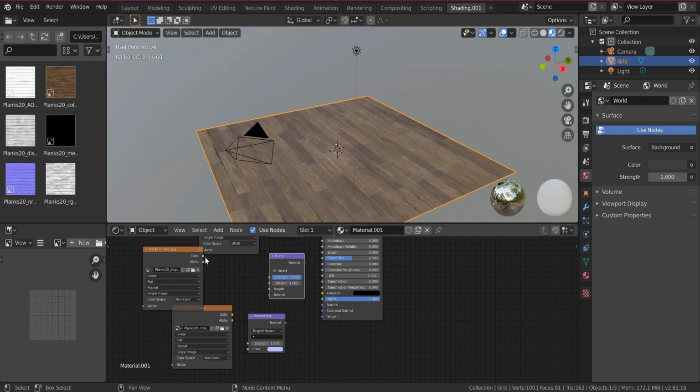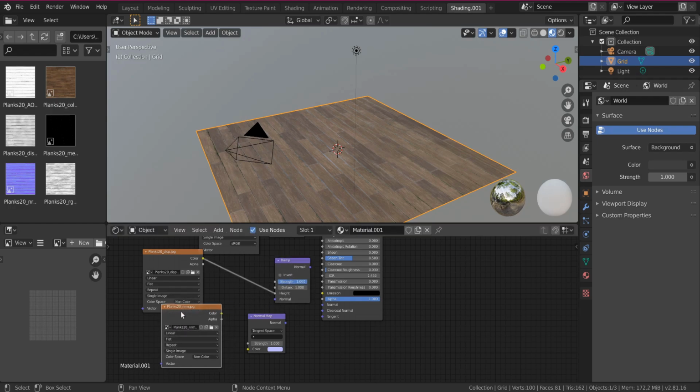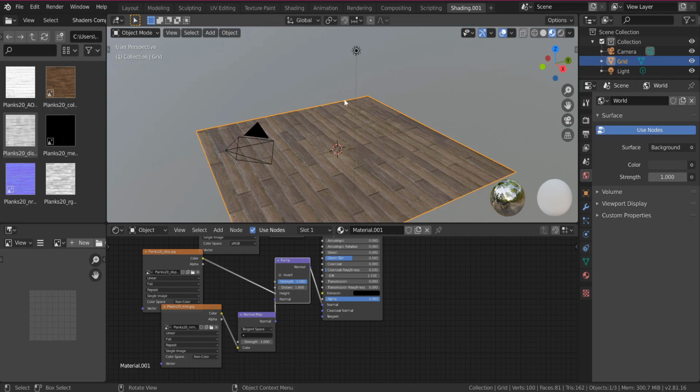And now we are just going to be playing connect the dots with these and connect them all up. So first we are going to take from displacement color and drag that over to height on the bump map. And then you are going to go from the normal texture, drag color to color on the normal map. And then from normal map, you are going to drag normal to normal on bump. And all these are connected. So finally, all you need to do is drag from on bump. You're going to take the normal and drag it down to normal. And there we go.